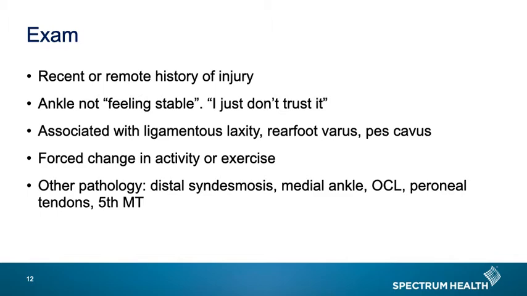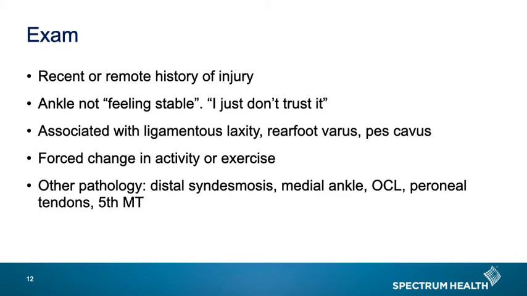They often will say that their ankle just doesn't feel stable. They don't trust it. They don't want to go do anything anymore, especially on certain surfaces where this tends to cause problems. This can be associated, of course, with more generalized conditions such as generalized ligamentous laxity and Ehlers-Danlos syndrome or some version like that. Rear foot varus or a varus type heel, of course, can increase the strain on the lateral ankle, increasing the risk of having problems or having an unstable joint, and of course a high arch or pes cavus foot structure. This will cause the patient to stop what they're doing or to do different things and to try to avoid some of these activities that they really do enjoy.